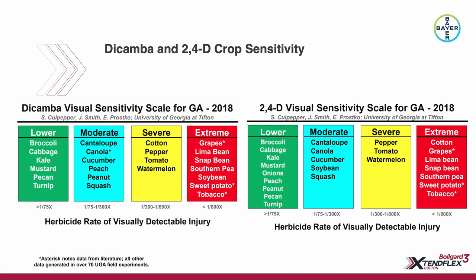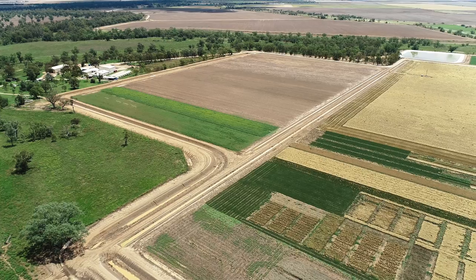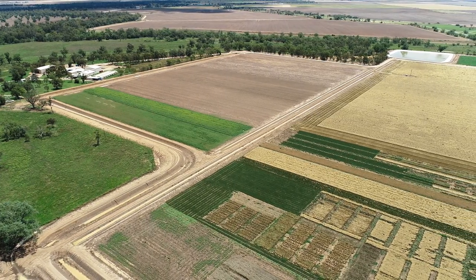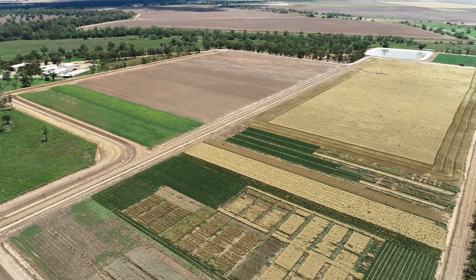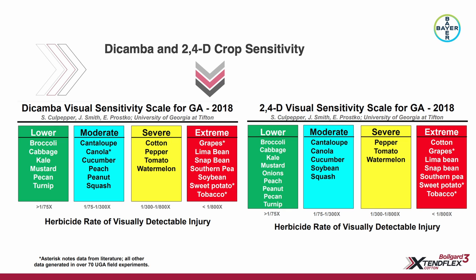Here we have a table of crop sensitivity of 2,4-D versus dicamba. We've included 2,4-D because that is a very typical product in the Australian market, especially over the summer cotton growing period. This table is really focused on leaf symptomology, ranging from 1 over 75 to 1 over 800, showing that certain crops are quite sensitive to 2,4-D and dicamba — for example, grapes and soybeans. These ratios are based off the high-end commercial rates of 2,4-D and dicamba used in a broadacre commercial setting. A crop like soybeans is very sensitive to dicamba — less than 1 over 800 of the commercial rate can show leaf symptomology, which is typically a clear leaf cupping effect.